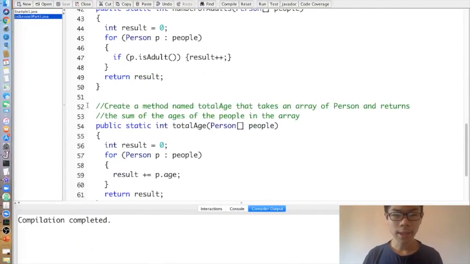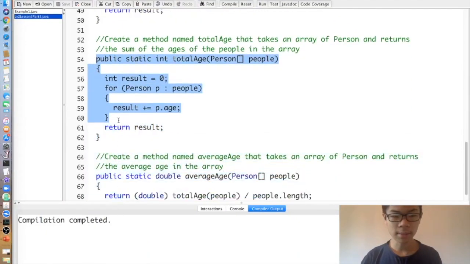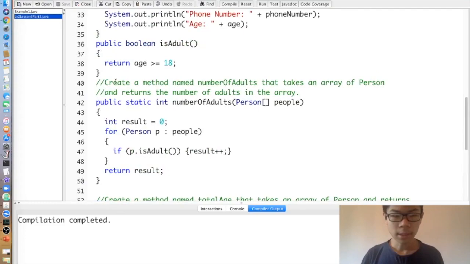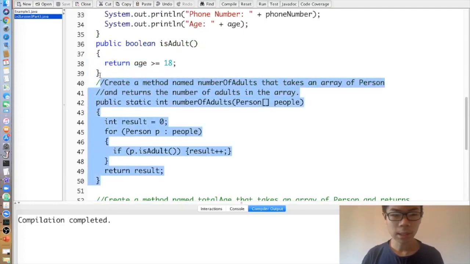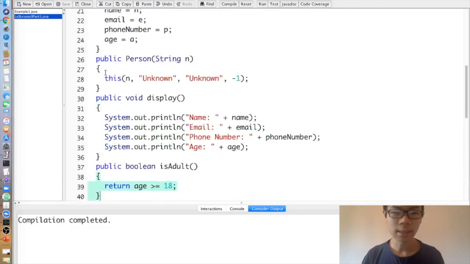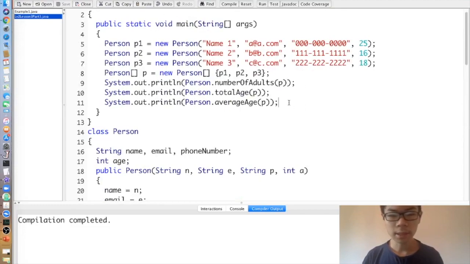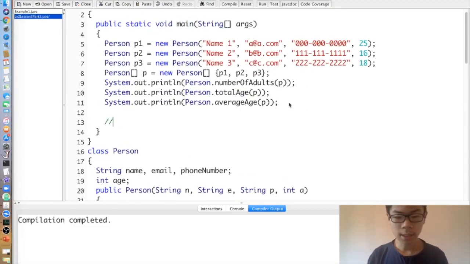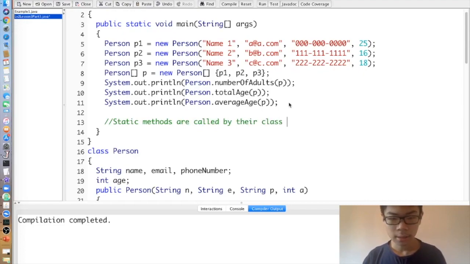Now, don't get static methods and instance methods mixed up. Just because the static methods are in the person class doesn't mean that it's an instance method all of a sudden. So the differences between an instance method and a static method are basically, static methods are called by their class, so person dot average age.